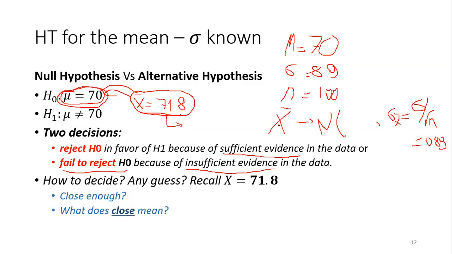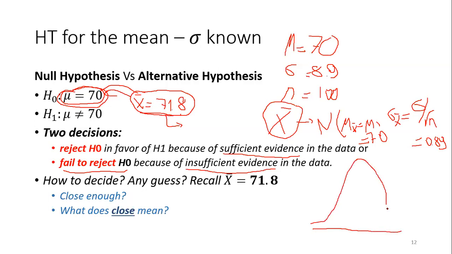How about its mean? Mu of x bar. Do we know it? At the beginning of the question, we don't know it. But now we assume that the null hypothesis is true. So if the null hypothesis is true, then mu is equal to 70. I know that mu of x bar is equal to mu of the population, so it is also equal to 70. Well, I have a great result now. This result is that I know the distribution of x bar. That's great. I can plot it.